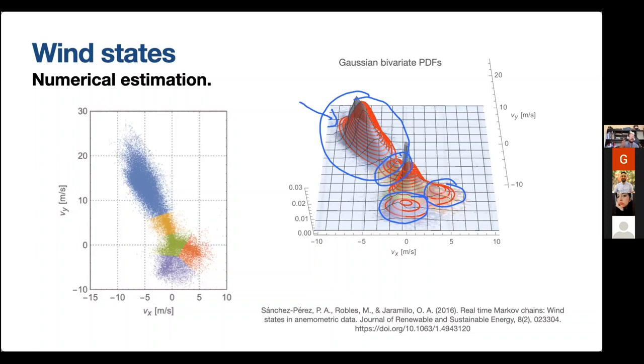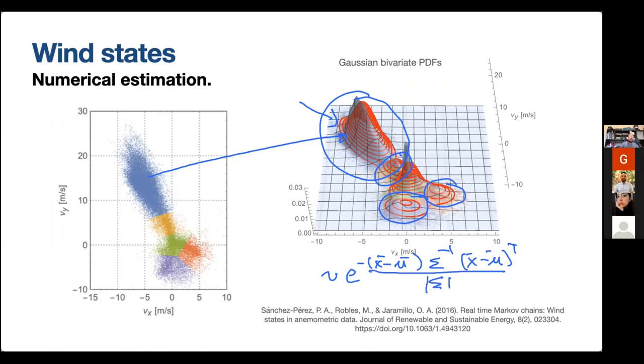So an iterative method of machine learning, that is clustering. When we apply clustering to this data, we can find this kind of sets. And we can relate these sets to the estimation of a function that at the end is a Gaussian function, because at least in this picture, what I am displaying here is an approximation using Gaussian functions. So those are exponential functions, more or less like this, in terms of two variables divided by this quantity, where we use two quantities. One is the mean value, and the other is the sigma, that is the covariance matrix.